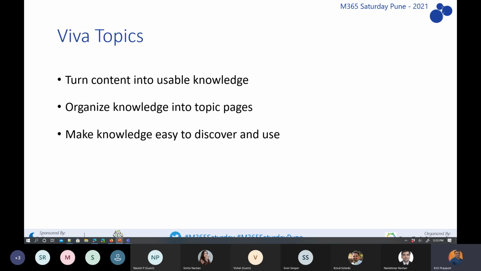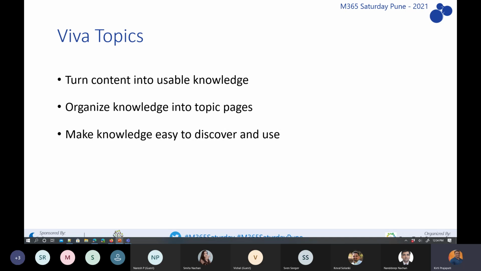So Viva Topics is the release name for exactly that. Viva Topics is all about empowering the workforce with the expertise and knowledge they need, which can help them to thrive in a changing workplace. It helps people connect to information and leaders around the company, with artificial intelligence insights to assist with better connections. It will automatically prepare a card for you by collecting the information, and you can get whatever you need from the single card only.